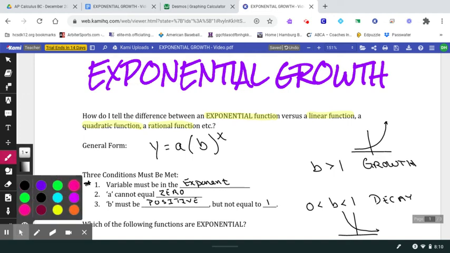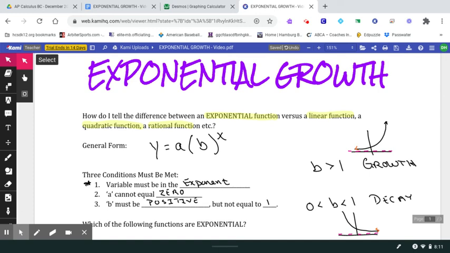And one thing that's really interesting about both of these functions is they have a horizontal asymptote. We like to say the graphs are asymptotic to the x-axis. In other words, the arrow on the left side of this function or the arrow on the right side of that function progressively gets closer and closer and closer to the x-axis without ever touching it.